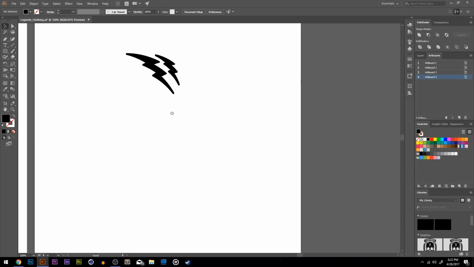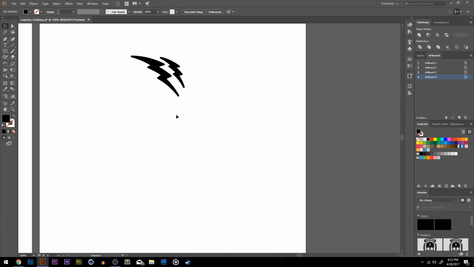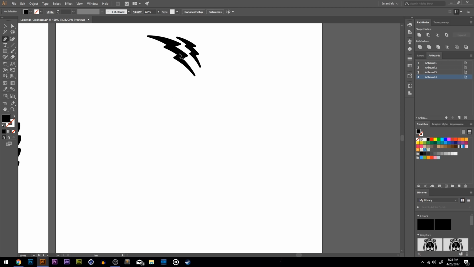These are actually made primarily with the pen tool, and the pen tool is great for doing this kind of stuff. So I'm going to go to the pen tool, or I can just hit P on my keyboard. This is not always easy for people that are new to the pen tool, but it really is trial and error. You just have to keep trying it and you'll get it down, I promise you. I have my fill set to black and I have no stroke, so that's what we want. We don't want a stroke on this.